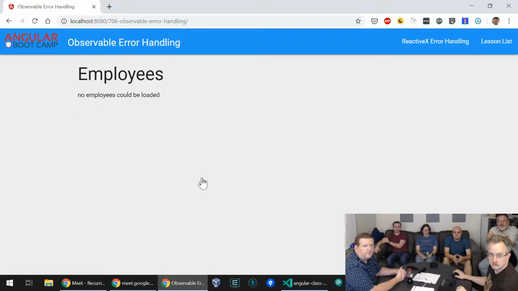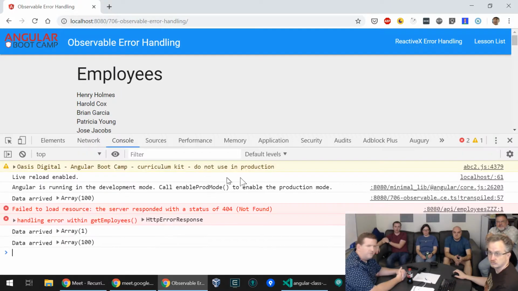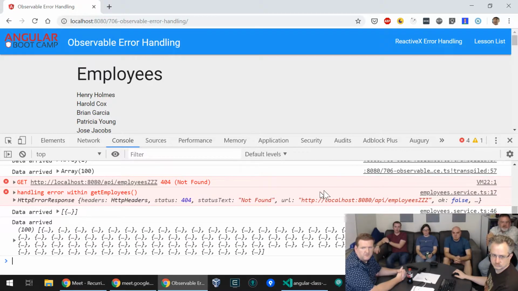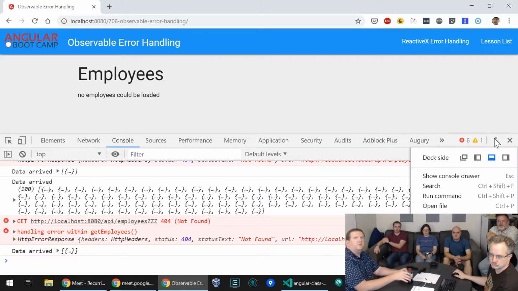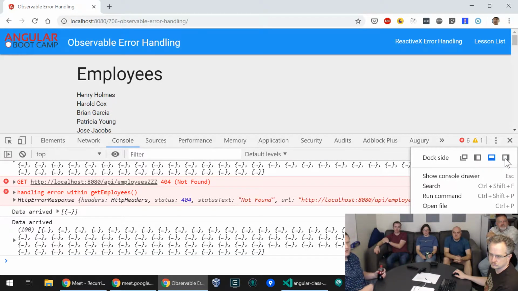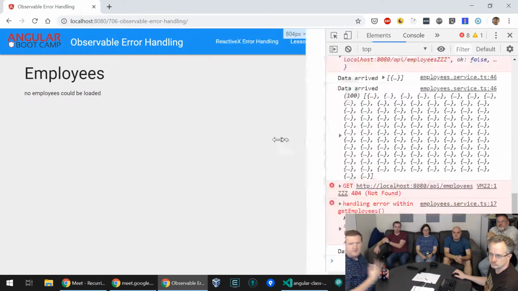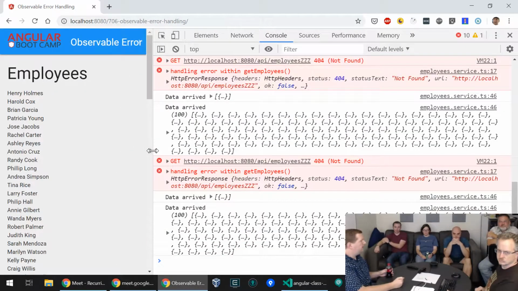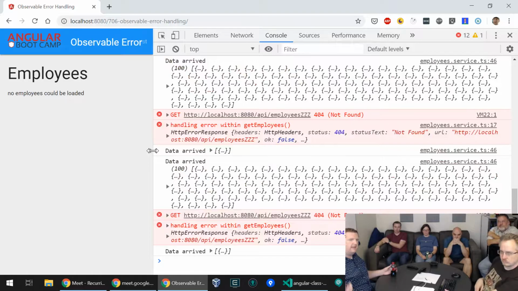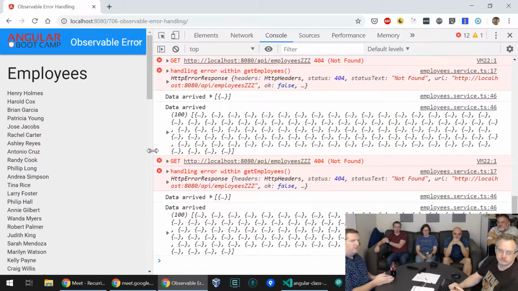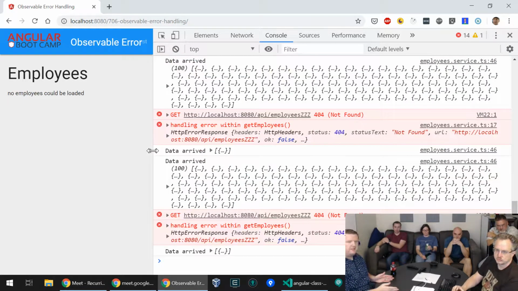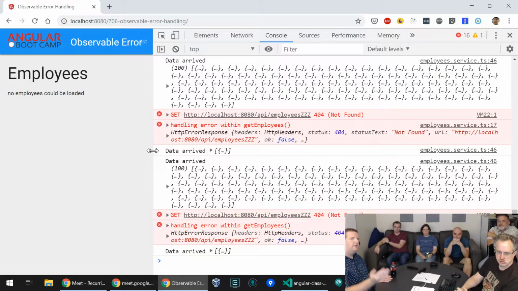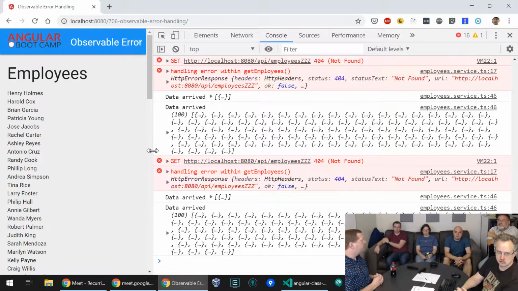All right. So flip open the console so people can actually see what we're about to change. All the red is actually on purpose. This is not an actual accident. We're showing code that generates errors. The behavior here is that every few seconds it will flip from making a call to a good endpoint that has data, and then we see it take that data and display it on the screen, to having it flip over on the next pass and fetching from a URL that doesn't exist, causing the 404 and we see the no employees could be loaded message instead.